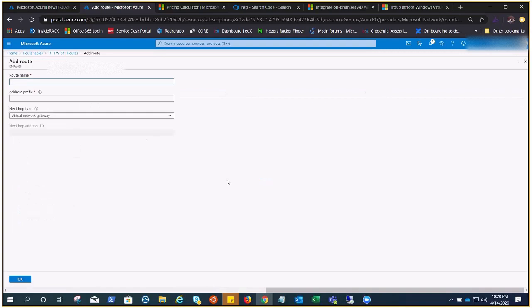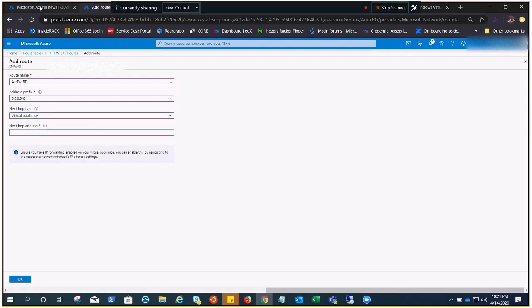Now I'm going to click on add route so that I could define it. I'll type it here, AZ firewall route. Address prefix for anything from the subnet, it should go to the virtual appliance. Virtual appliance, well, this is not a virtual appliance, this is the managed service by Azure, by Microsoft, but this works perfectly fine because we want to send the traffic to the Azure firewall to filter it. All right, so I need the next hop address, so let's go here.